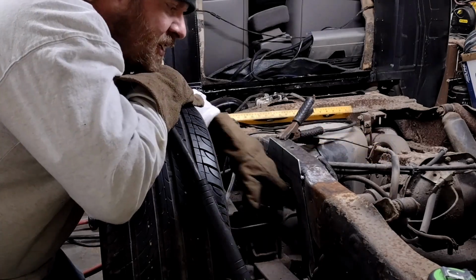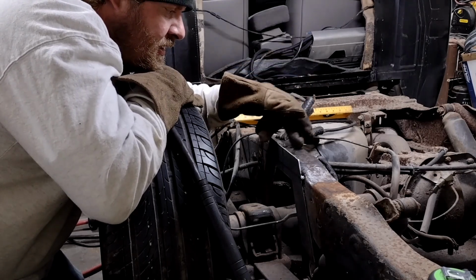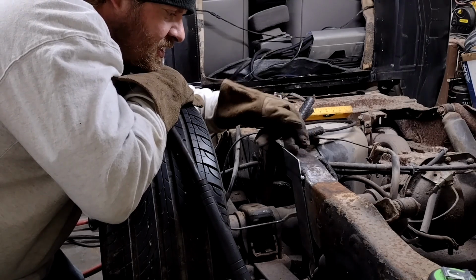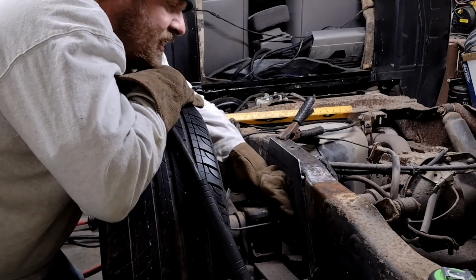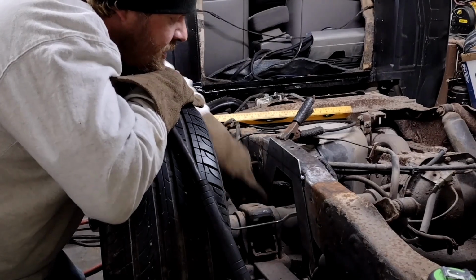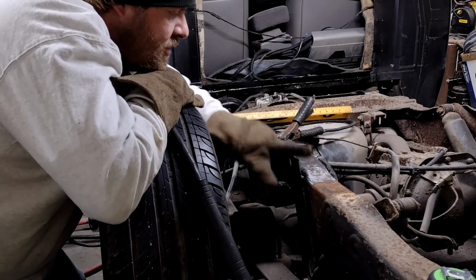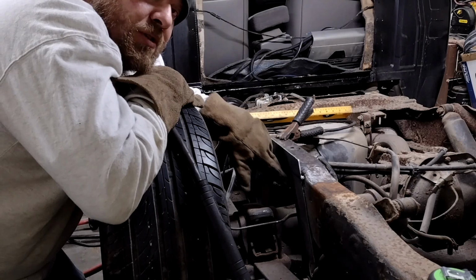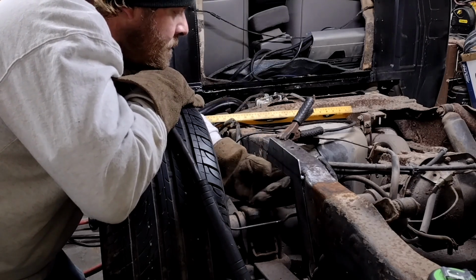So I think the idea here is that I'm going to try and get away with leaving either some or all of this factory frame inside it. I'm going to weld from the inside to that piece that I cut. I did leave a little bit of overhang so that can go down in there, weld it from the outside, and then obviously box it in with new metal from the inside of the notch and the outside of the notch. Now I do need to leave a little bit of room in here because I'm going to put those pancake bump stops back in, so I need room for the bolt to go up through there.